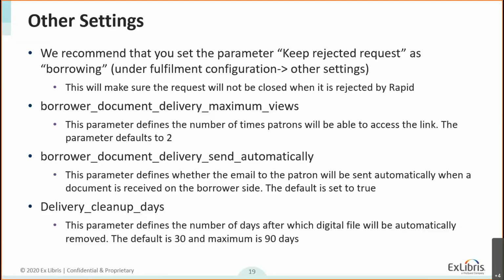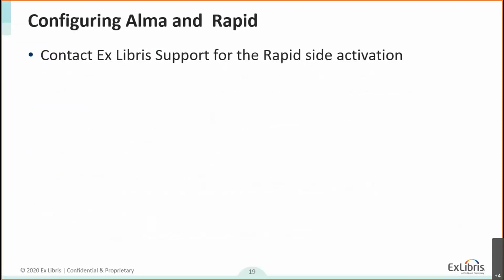Does the article delivery email come from Rapid or Alma? We haven't tried to configure this recently, as we were waiting for the delivery email integration to be finished, but we'll encourage libraries to set this up now. Okay, so the email is an Alma email. We'll see that email in just a couple of minutes, and how to configure it. So it's an Alma email. It has your Alma logo on the email. We'll see that in just a minute.